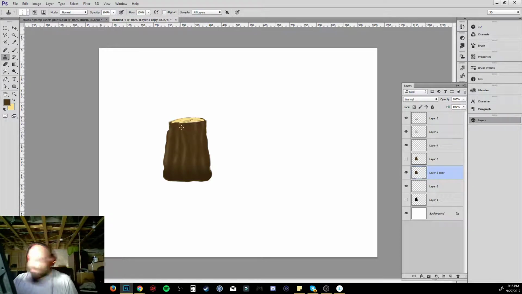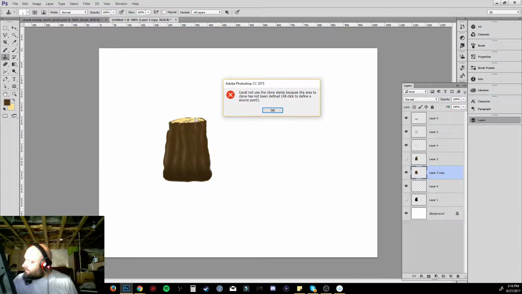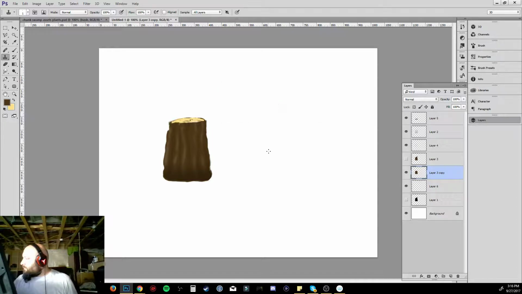Okay, look, clone tool action. This is how this works. Let's see. We want this layer. That brush is way too small. What happened to my highlights? They're there.